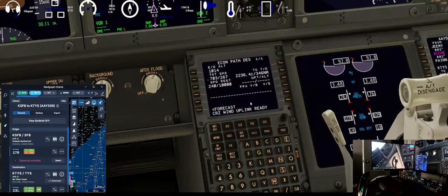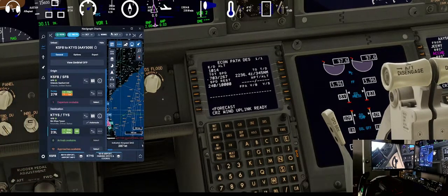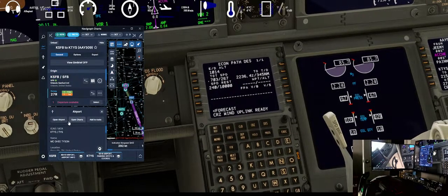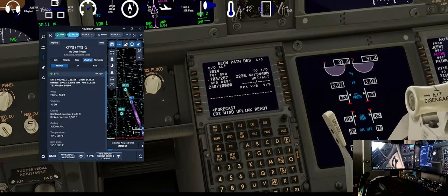And let's look at our descent information. So coming into McGee-Tyson in Knoxville, let's open that airport and let's look at what our altimeter is there.